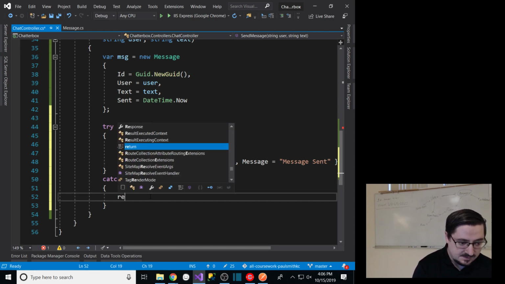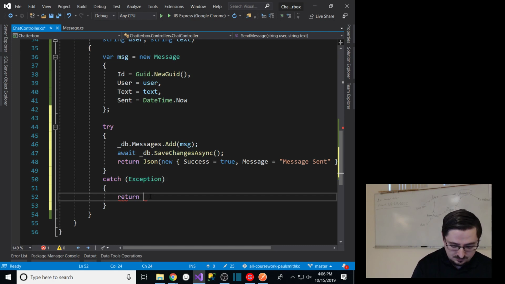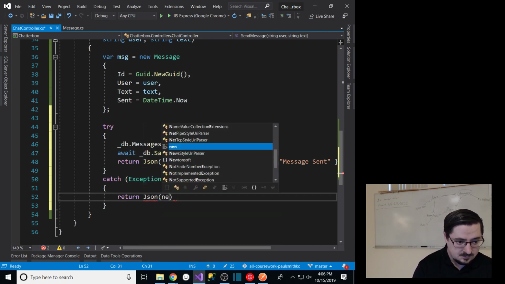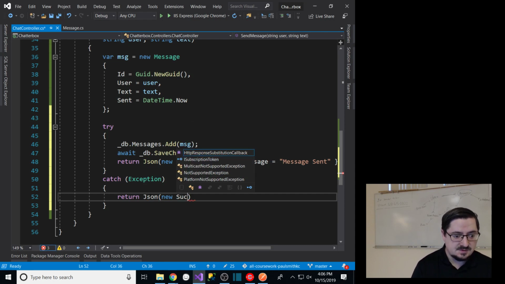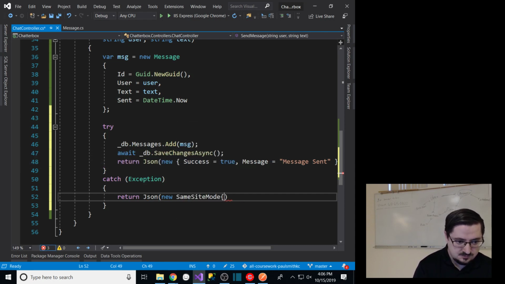So in that case, I might say return, and I'm going to say return JSON new success new. Actually, I might say return.